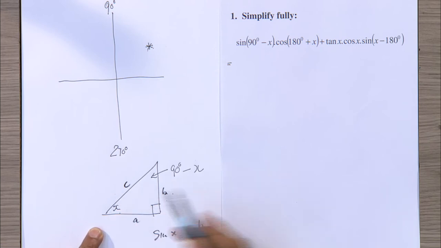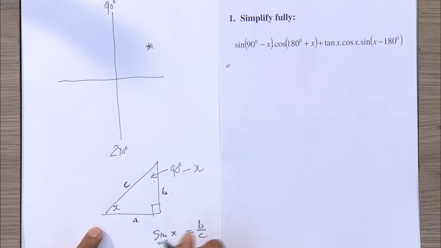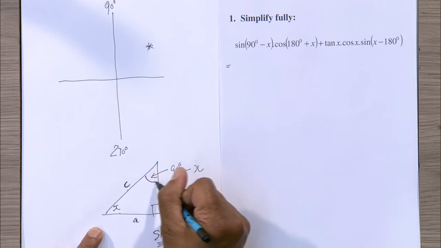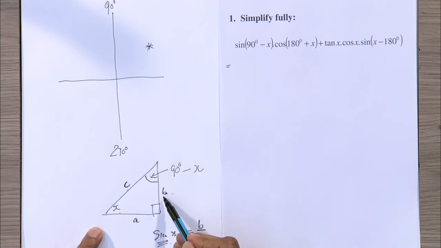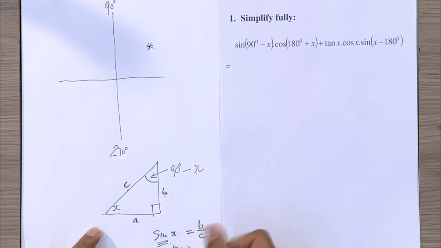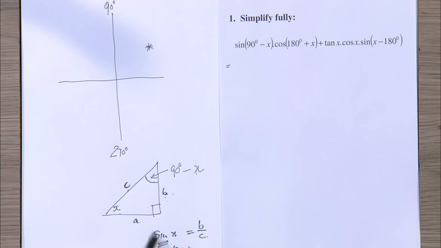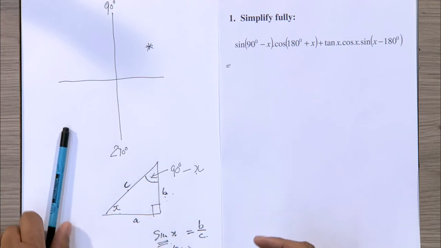But B over C, what is that of that angle? Because when I work with trig ratios, I must have an angle to which I refer. So B over C, in relation to the other angle, B is the adjacent side, over the hypotenuse. And we all know that adjacent over hypotenuse will be the cosine of that particular angle. Okay? Just that quickly, the relationship between the vertical axis and the co-functions. We call them the co-ratios.